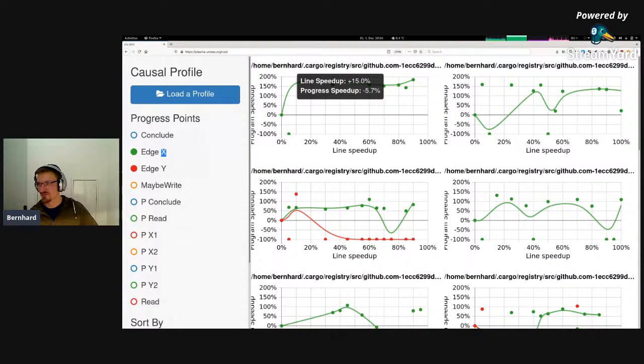Remember, this is for one particular file. For one particular line, just an increase by 10% would give us a 160% speed up. Unfortunately, this doesn't work too well with the sources in Cargo Registry. But if you have bigger projects, you can limit your scope to what is actually within your project, and then you can see, similar to these graphs, hints and pointers to what is worthwhile touching and improving for the overall execution time.